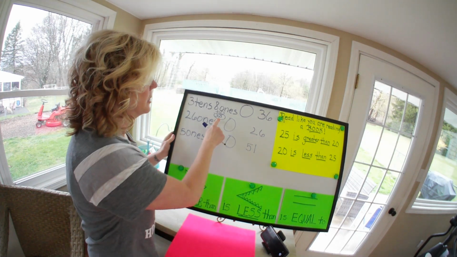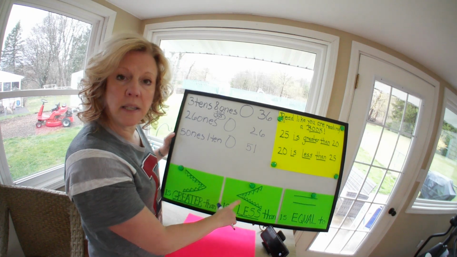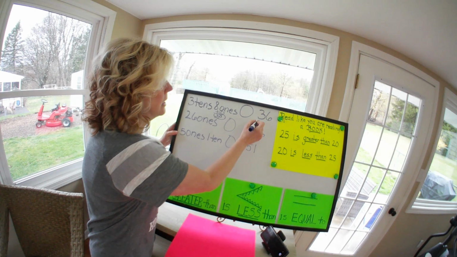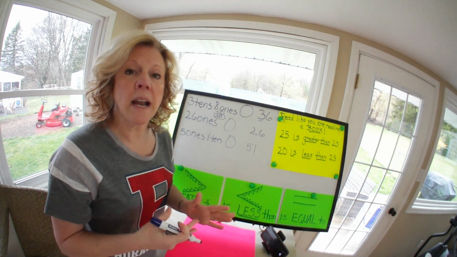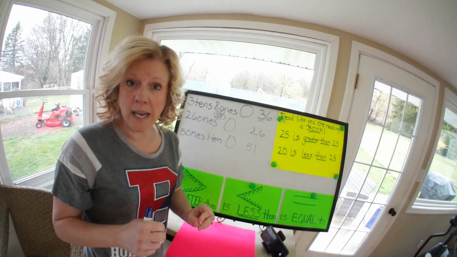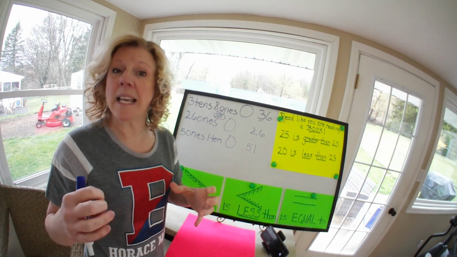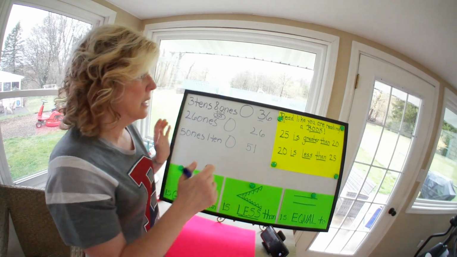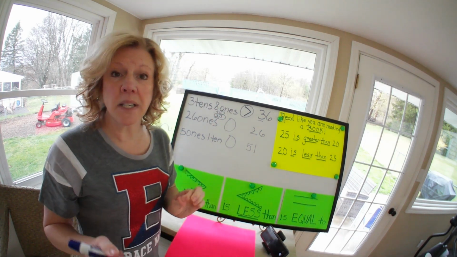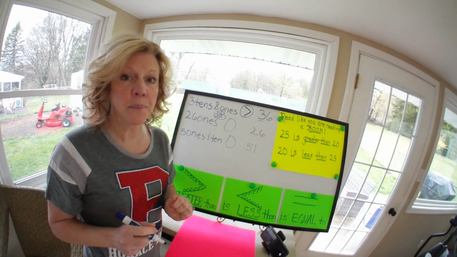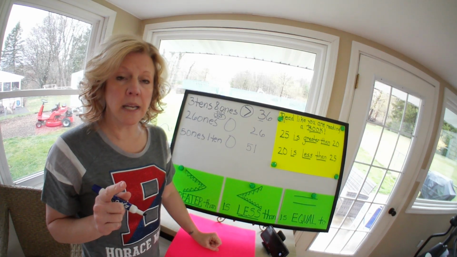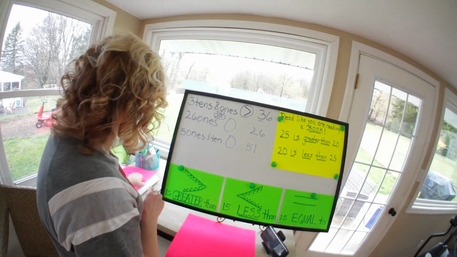So I need to figure out, is 38 greater than, less than, or equal to the number 36? So if I look at my tens digit, well, they're both the same. So then I have to look to my ones. I have an 8 here and a 6 here. I know 8 is bigger than 6. So that means 8 is greater than 6. So what I'm going to do is I'm going to open up the mouth this way because that number is bigger. Follow me so far? Now, here's the next one, and they're going to try to trick you, okay? We've talked about this. Let's just review this really quick.